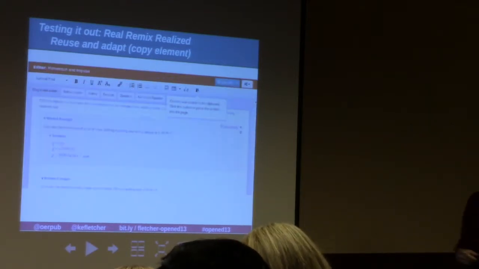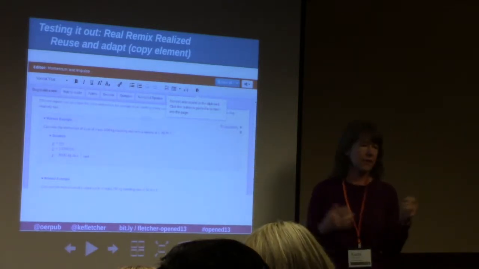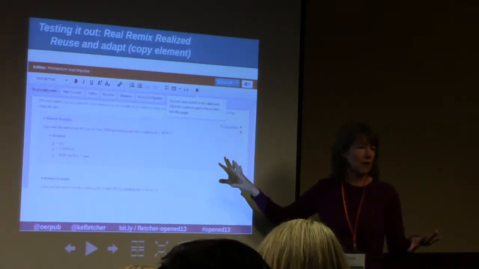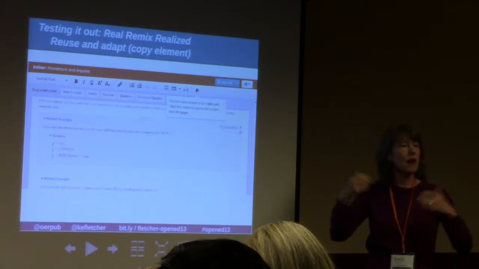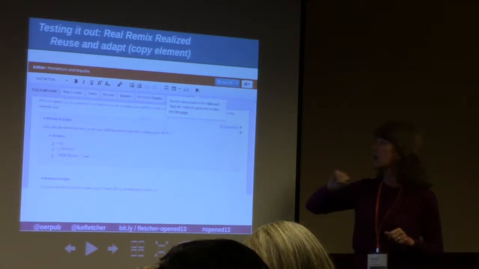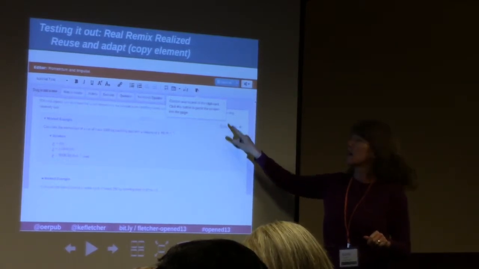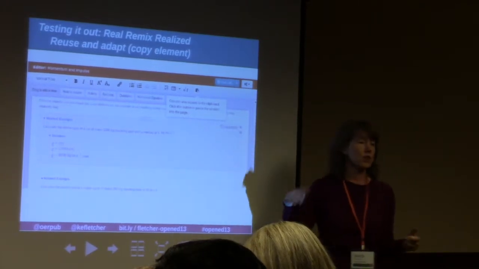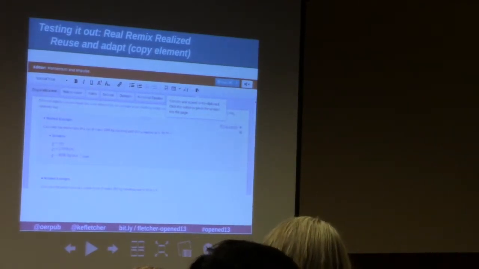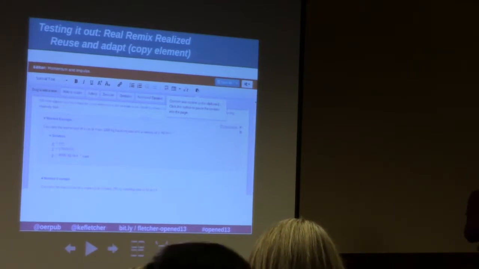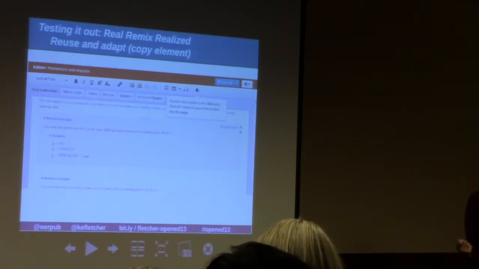And then another method is that for the structural features, like if you like a worked example that's in one of the other textbooks and you want to include that, or an activity, or a definition, you have an easy copy and paste. So you copy there, you switch over to your textbook, and paste that in. So those are the ways that the teachers were interacting with content, as well as creating their own stuff and copying in content from their own documents.